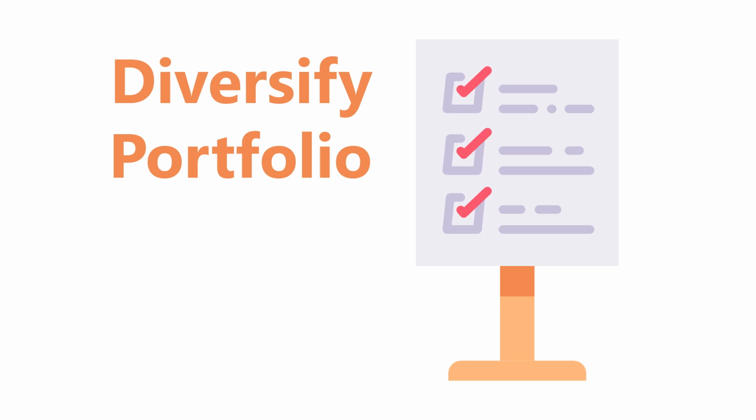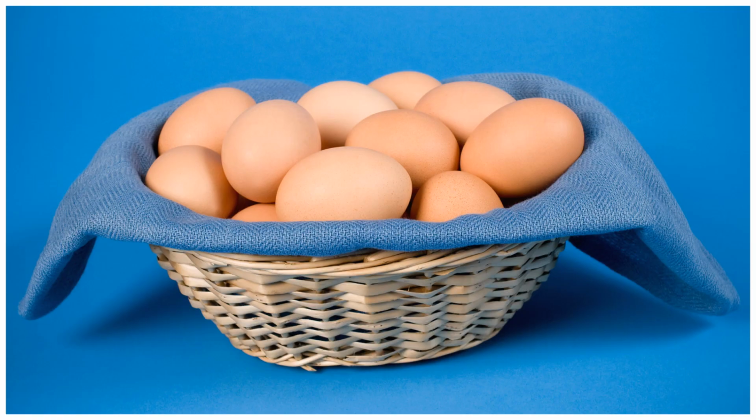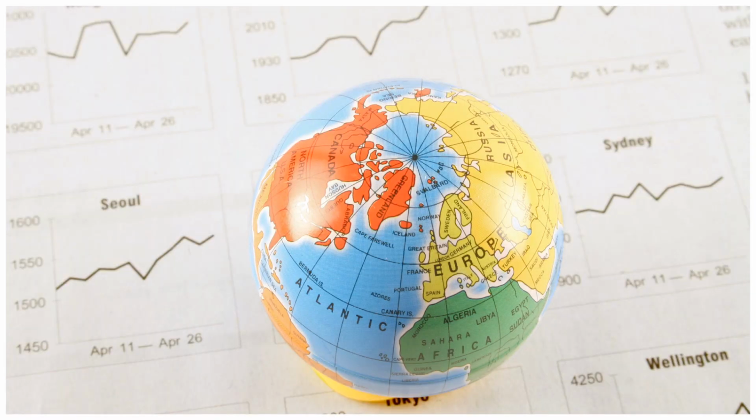Next is rule number 4, diversify your portfolio. What's the saying? Don't put all your eggs in one basket. As we have covered, each asset type comes with its own level of risk. To mitigate that risk, we need to invest across multiple asset classes such as stocks, bonds, and real assets, and add another layer by investing across multiple countries as the economic environments for those countries will impact their returns.